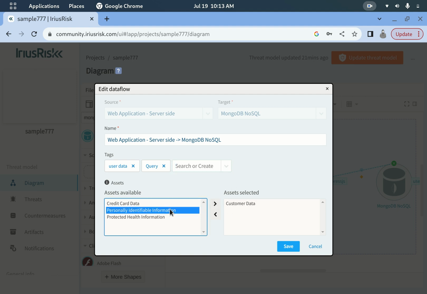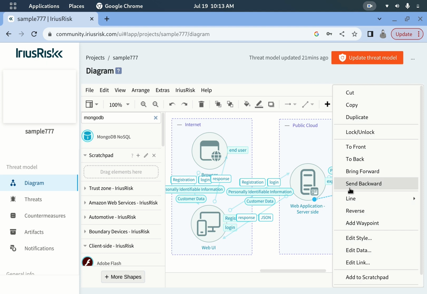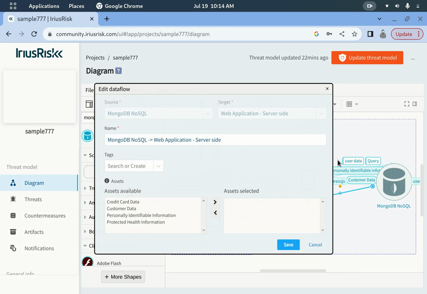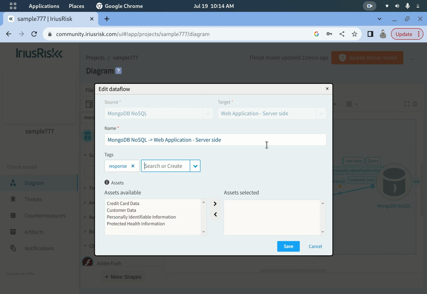So customer data, PII data will flow, and again it will give a response. So maybe in login it will give, yeah.